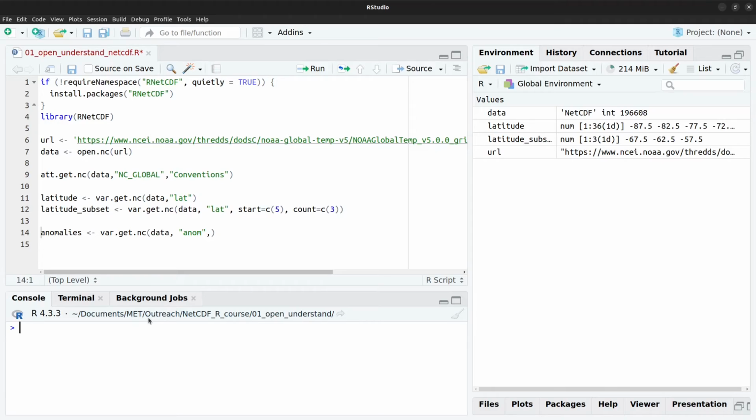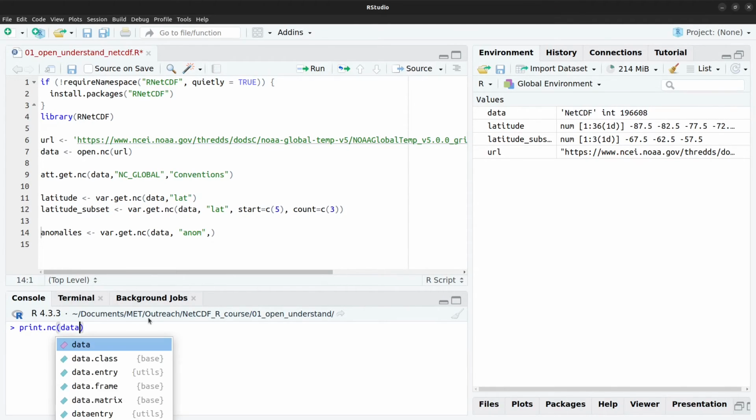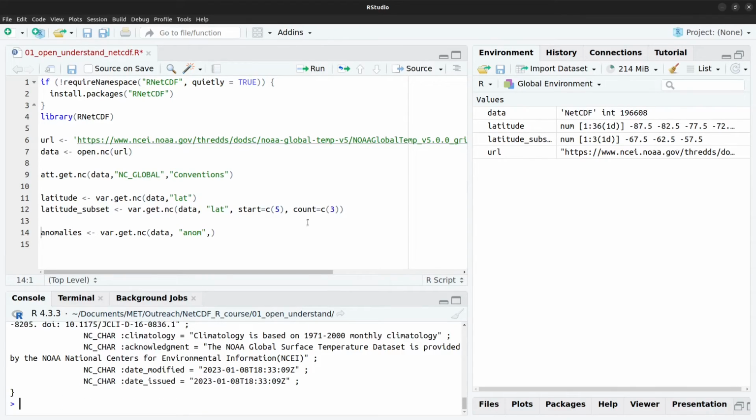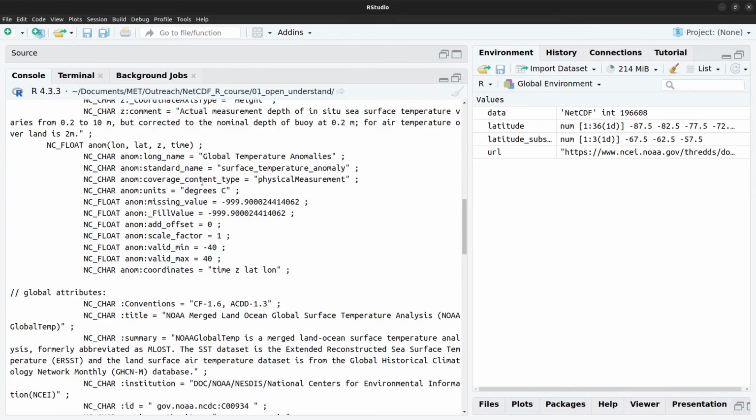So if I do in my console down here, print.nc and data, and if I expand this and scroll up, we'll remember that the anomaly values have 4 dimensions: longitude, latitude, Z, and time, and that order is going to be important.